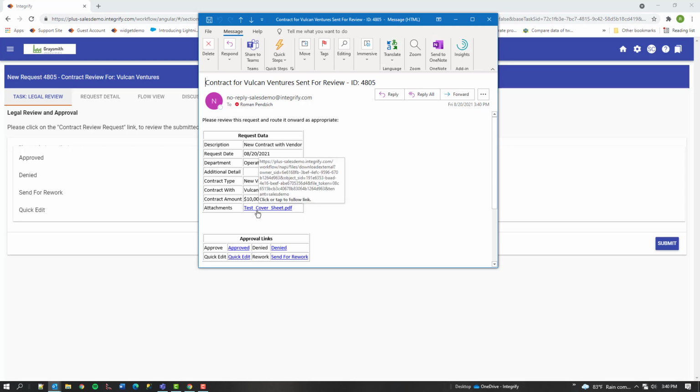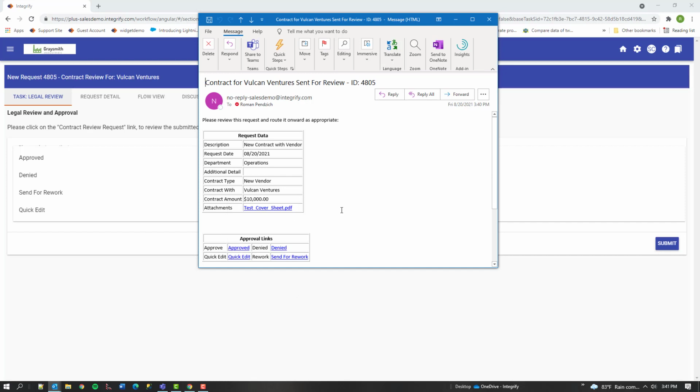We can also send a link or the actual file attachment via email to the person so that they can download it and review it if it's important for them. As part of the choices that they've got on the main email task, we also have them echoed in 4 unique links that correspond to each of the choices that the user can execute within this approval task. So by following the link from a mobile device, we can actually approve and action this workflow request and move it forward just by using a mobile client and following these links.